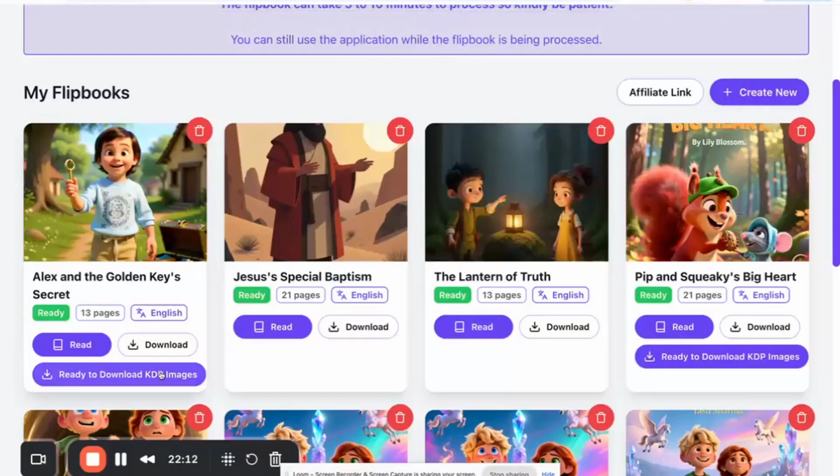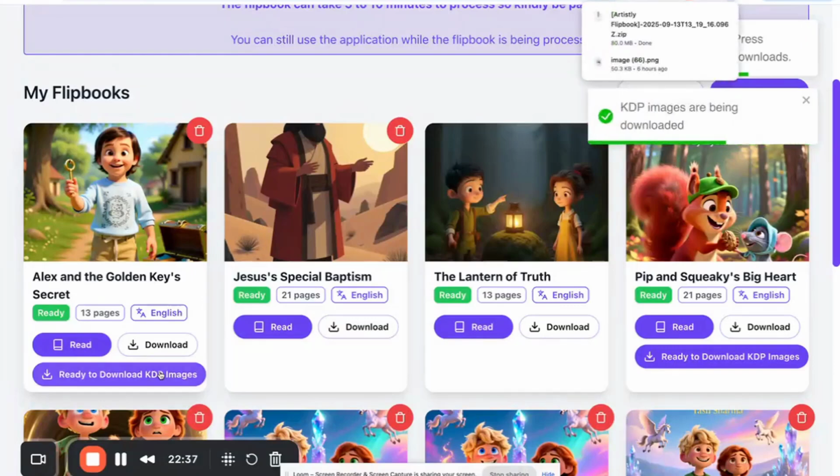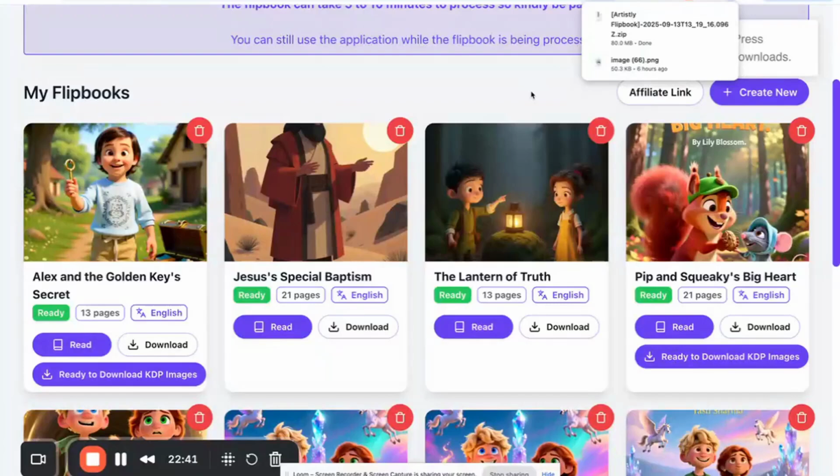When you click on it, you will get a perfectly formatted zip file, guys, page by page, page by page, page by page. So you can arrange those images, upload those images, and they will be perfect based on the KDP requirements, whatever they require: a specific resolution, a specific dimension, and a specific DPI, which is 300 DPI. So very, very powerful, guys. It's like 80 megabytes of zip file, because all the 13 pages get downloaded.